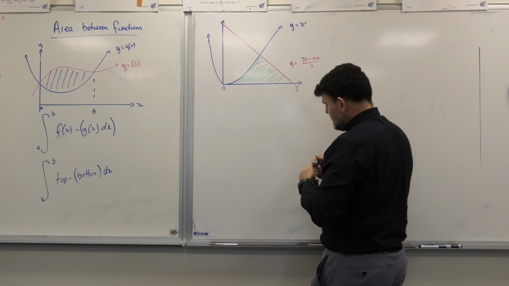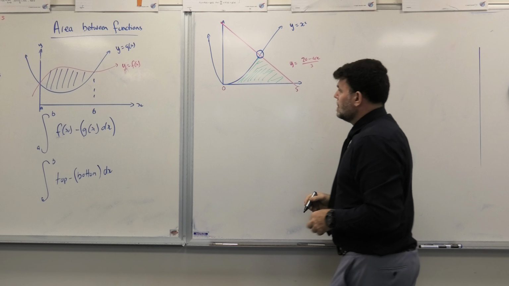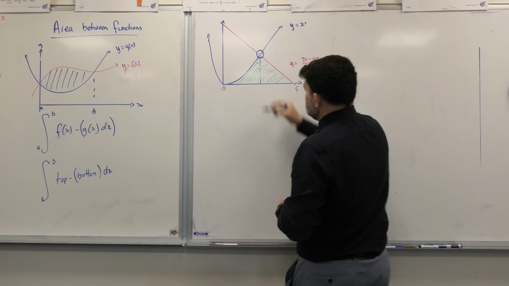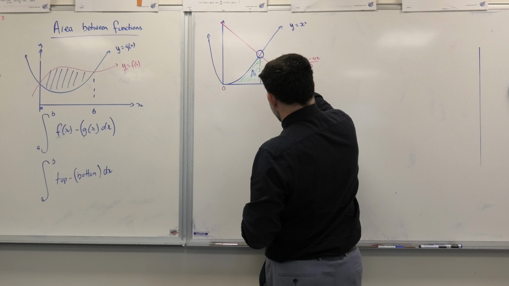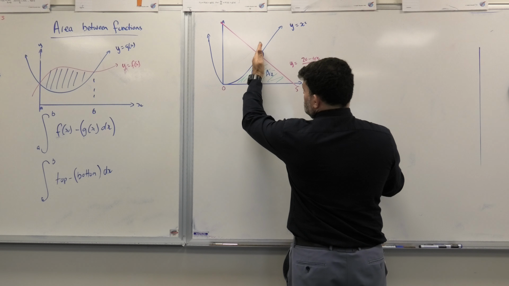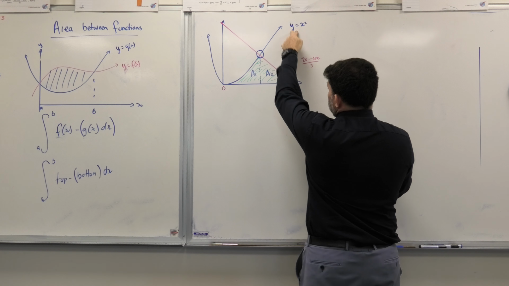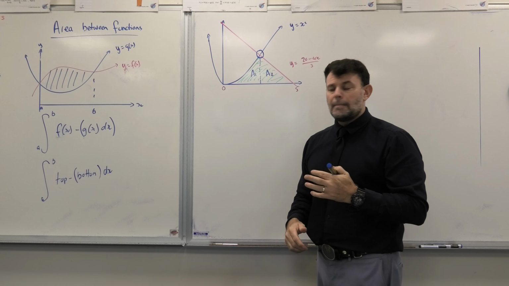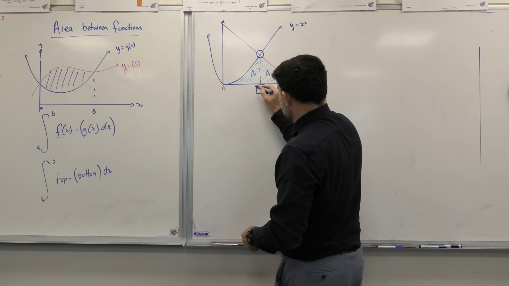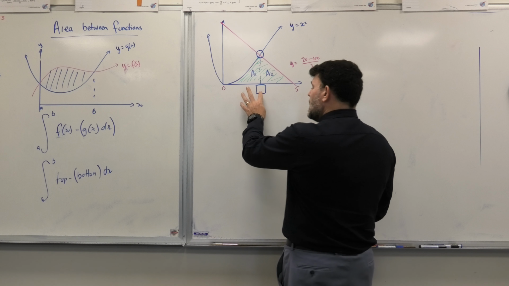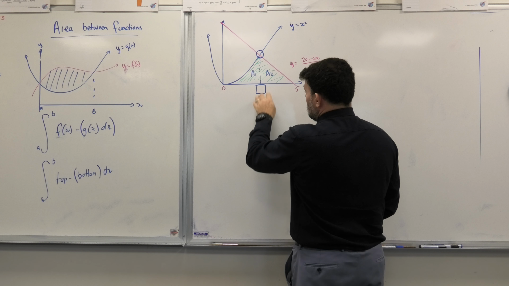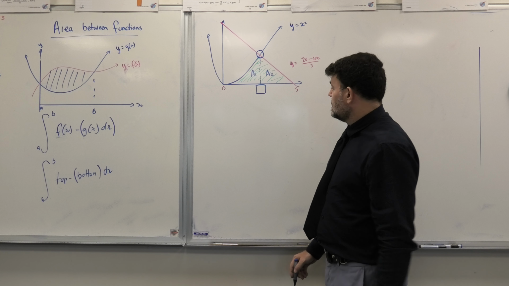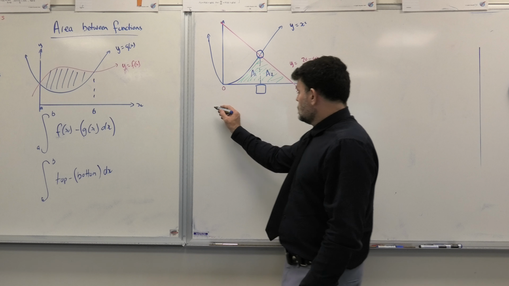What I do know is that I have an intersection here. And if I split it there, I can break this into area 1 and area 2, where area 1 will be directly under y equals x squared, and area 2 will be directly under y equals 20 minus 4x over 3. So that means I need to find out what this point is. I have my upper point for area 1 and my lower point for area 2. The best way of doing that is by simultaneously equating them against each other. So let's do that now.